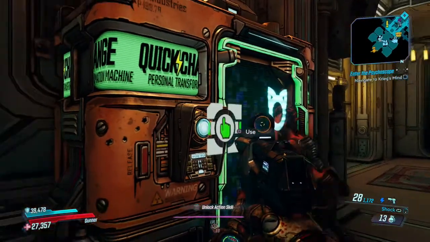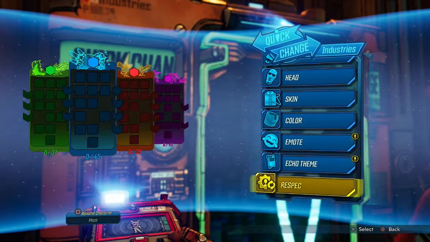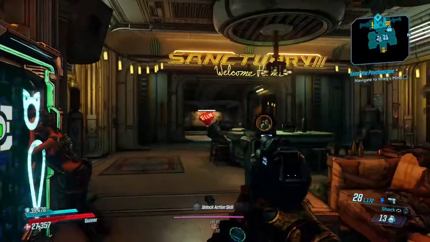As an example, there's a respec quick change terminal. All you have to do is go down and respec. It costs a certain amount or percentage of your money, but that's okay. It allows you to try multiple builds.